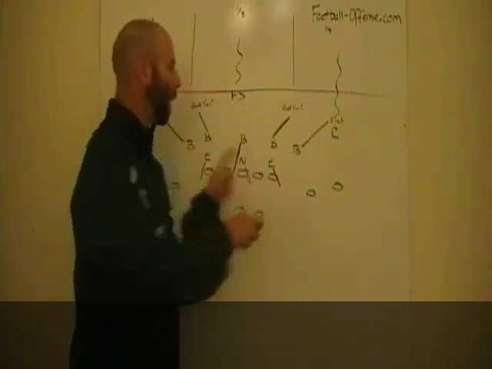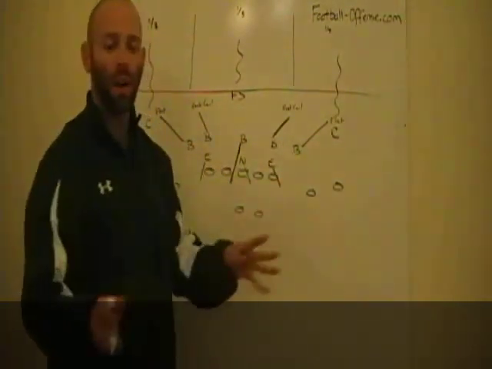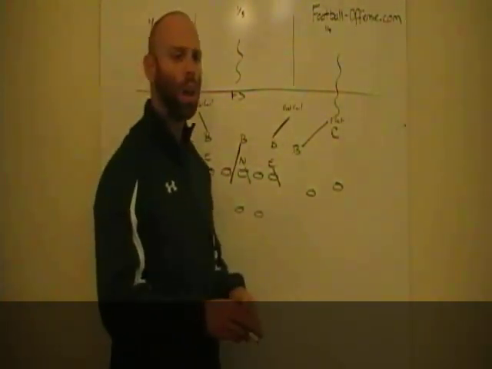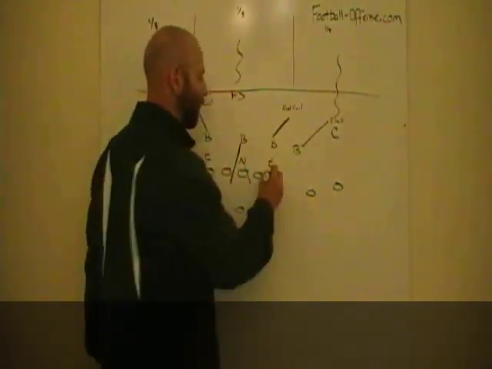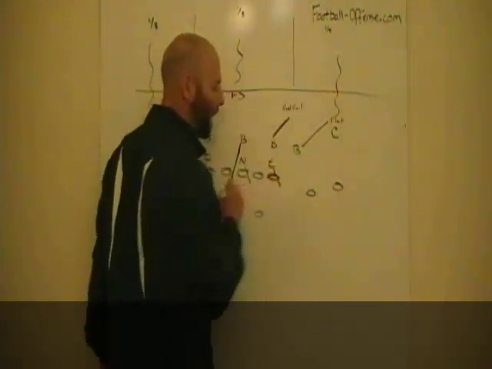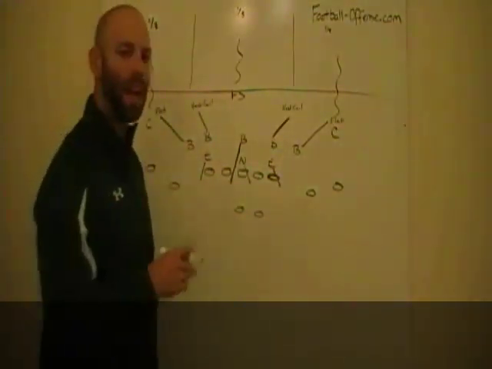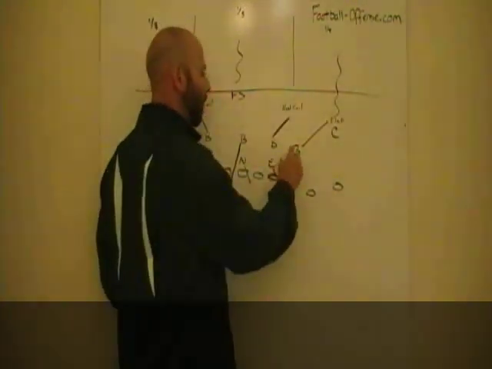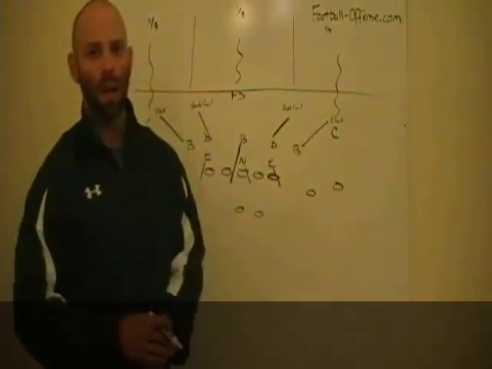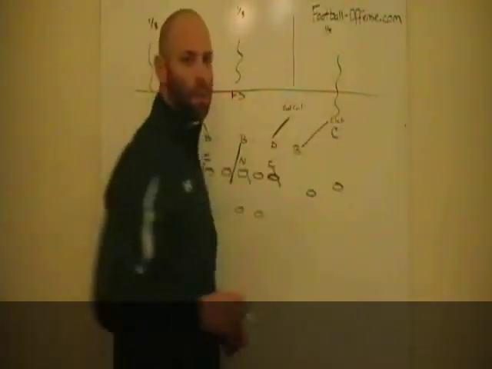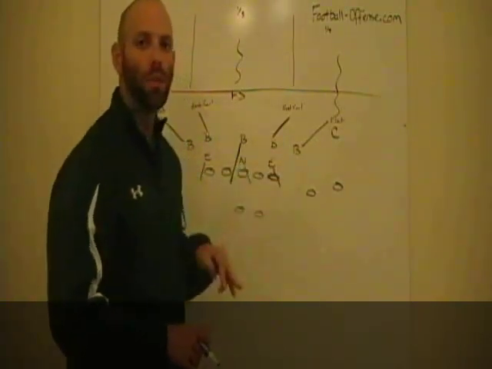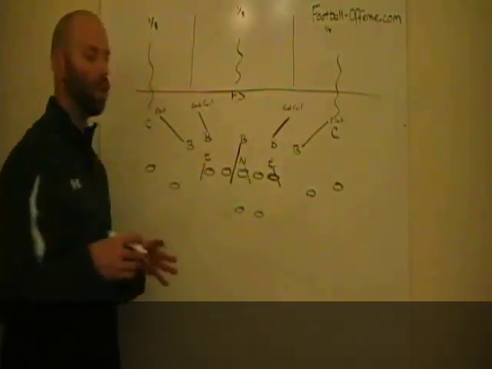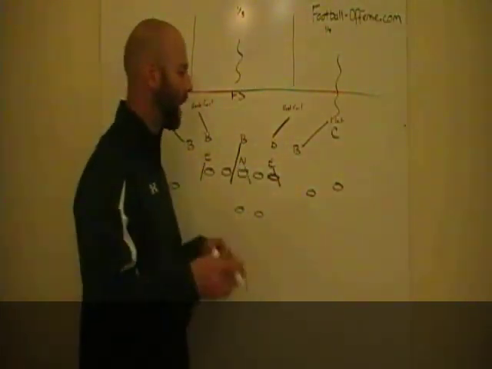Now, one of the things about these 2 overhang safeties or outside backers, depending on what you want to call them, is they are in conflict almost every play because they have to get their read from this end man on the line of scrimmage most of the time. They have to get a read from him to know whether they need to come up and be a key player in the run game or get back and be a key player in the pass defense. So you can really put these guys in some hard situations. You can do that in a number of ways with the run and the pass.